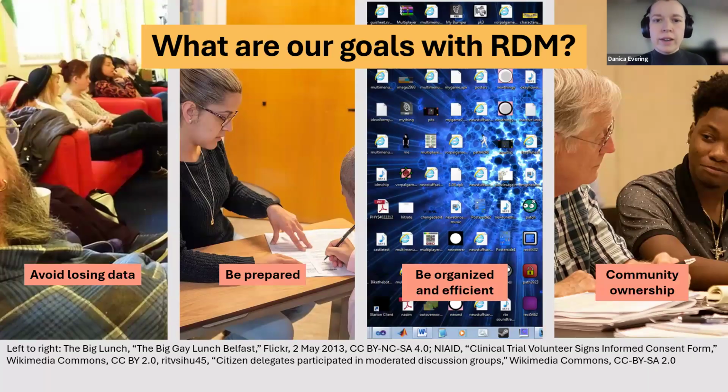So just to lay the table, some of the things that we're thinking about in terms of research data management are avoiding losing data, so having some systems and structures around it to make sure that it's kept safe. In Hamilton, we had a cyber attack in 2024, and we're still feeling the impacts as we transition to a city-run wastewater system. So we want to make sure that we are not losing data. We also know focus groups, interviews, photos, stories are really hard to collect, or even impossible to recollect. And so we want to make sure that we're keeping those safe.